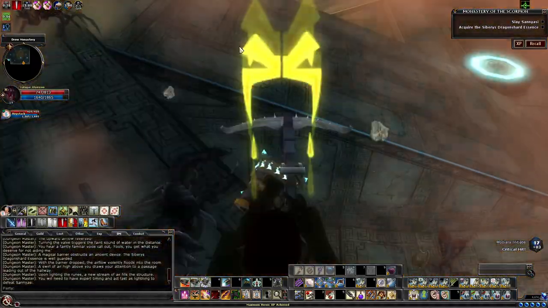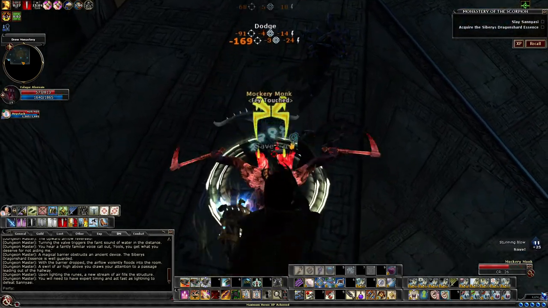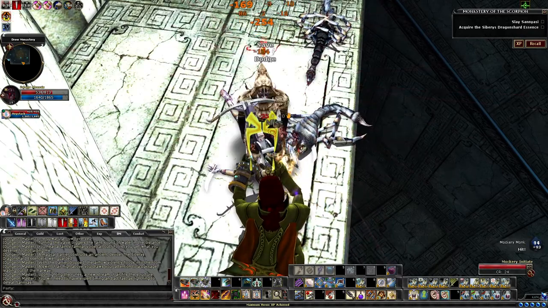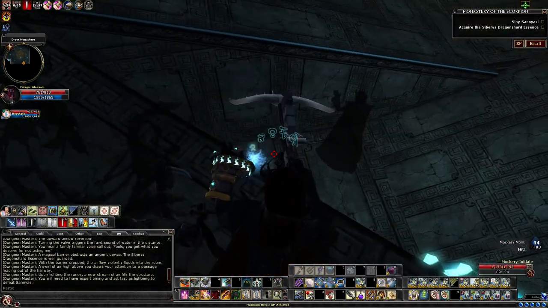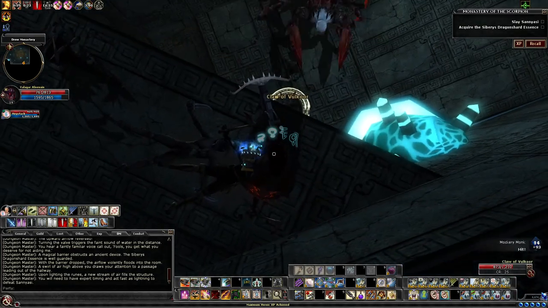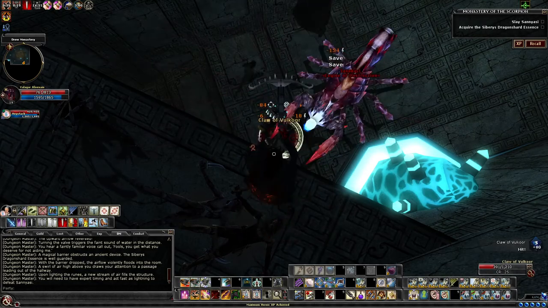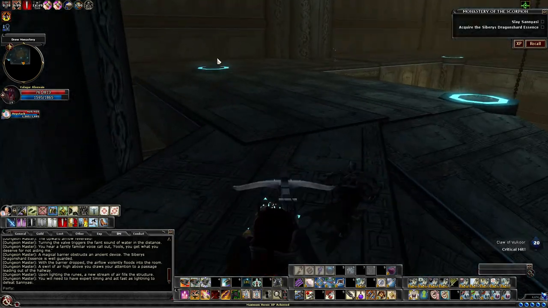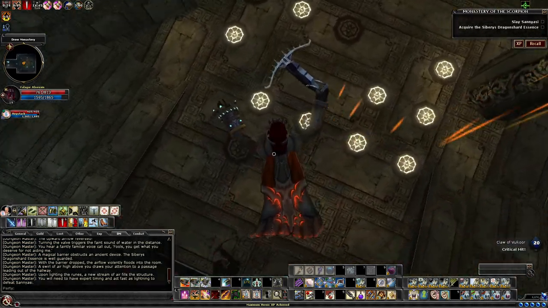Now, again, if you're not able to solve the puzzle, what you're going to need to do is just beat on the boss. After some time, basically once he reaches zero, it will hard lock one of the tile pieces. When that happens, it'll make it easier to solve each time.